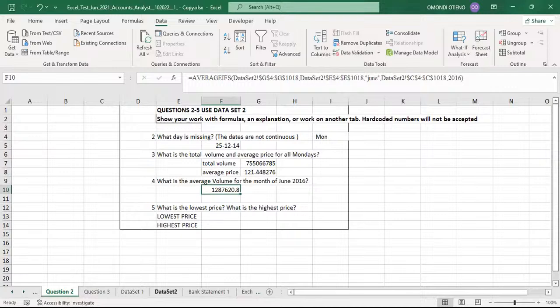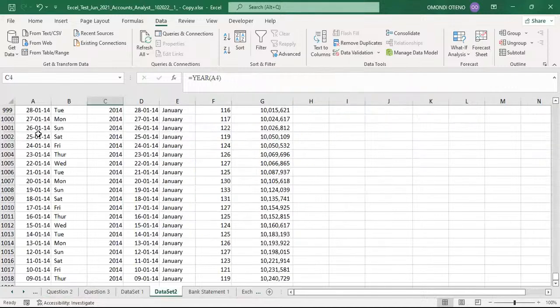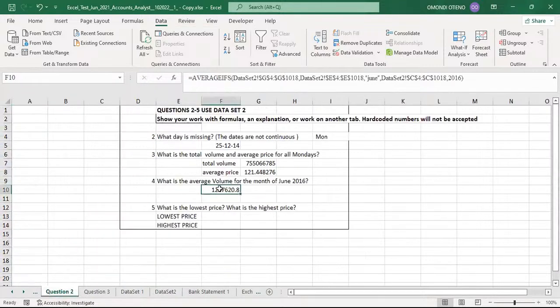So as you've seen, don't always assume that all the years given there are a single year. They are testing your understanding of AVERAGEIFS, if we have more than one condition or criteria. So if you assume that it is 2016 all through, you will be messed up. So that's what you are supposed to do for that part.